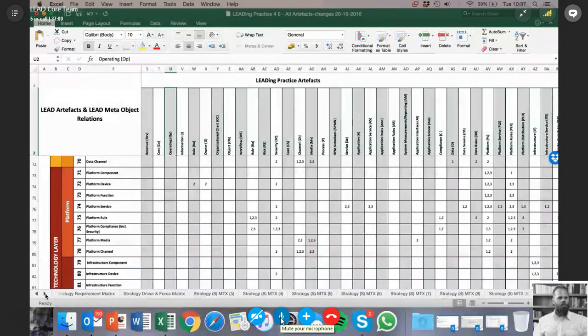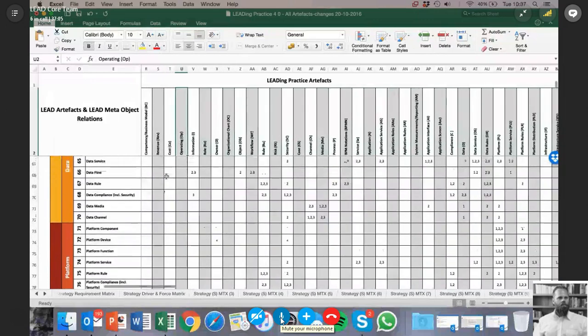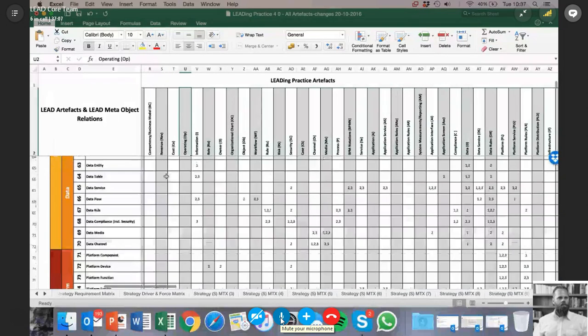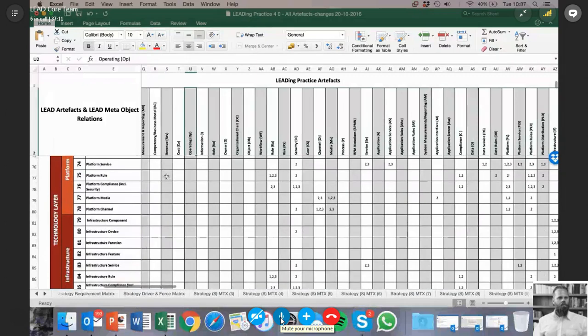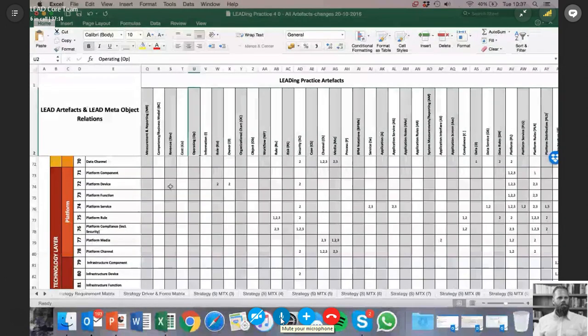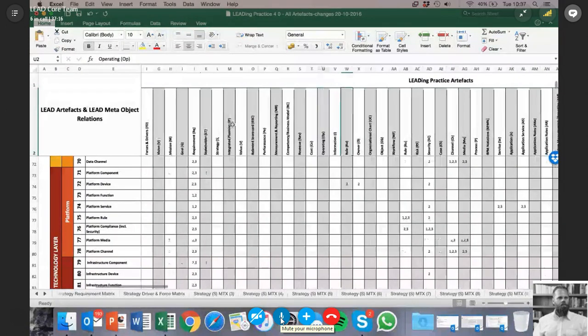Yes. So in any of the subjects, let's say you are saying here the technology layer, and you would like to have alignment of the technology layer to, in this case, you were discussing the business components. As a matter of fact, you see requirements can be related to all of these technology components at the bottom. Uh-huh.